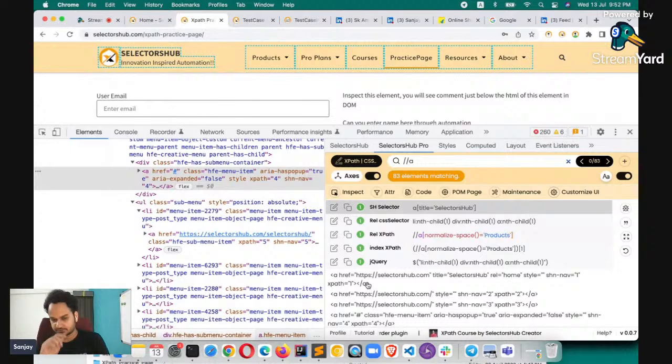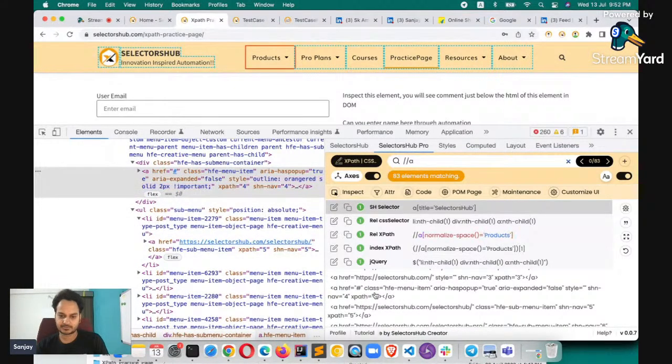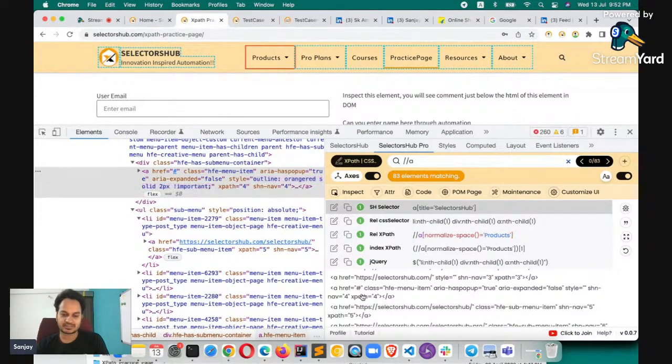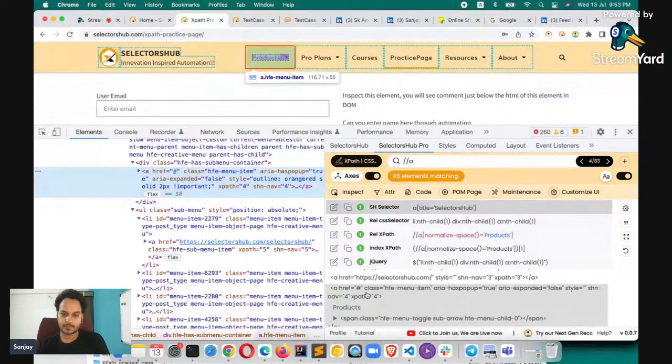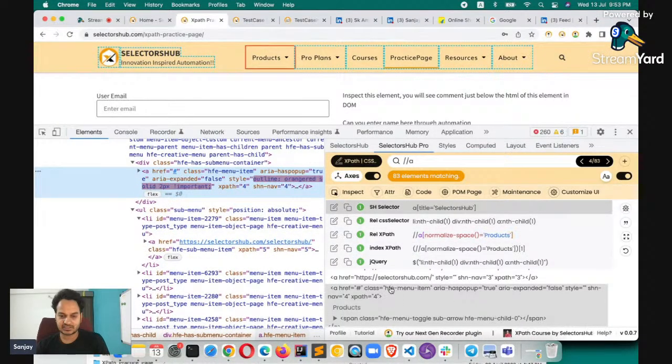Now suppose you want to generate XPath, let's say for this fourth element. You need not click, of course, here, and you need not search for that. Just select this element, click on this, and it will generate XPath selectors for this element. You see that it has generated for this product.